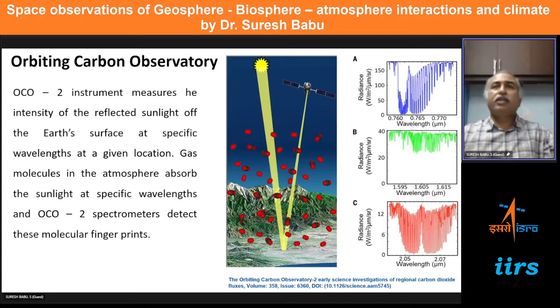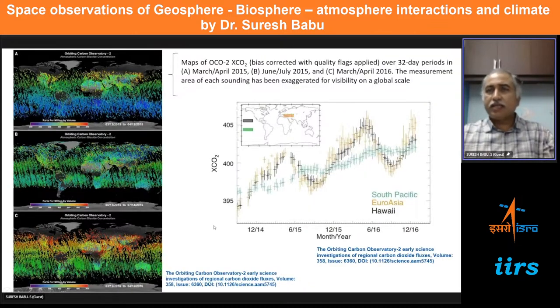If you look at this graph, which was published in Science in 2017 or so, it gives a global coverage of carbon dioxide for different periods. We can see the seasonal changes on a global basis. If you take some specific region, we can have measurements on a long-term basis as in the Keeling curve. And we can see that it matches excellently with the ground-based observations. So these space-based observations can give excellent results on carbon dioxide, which has now already been proved.